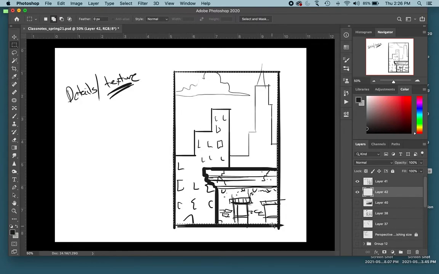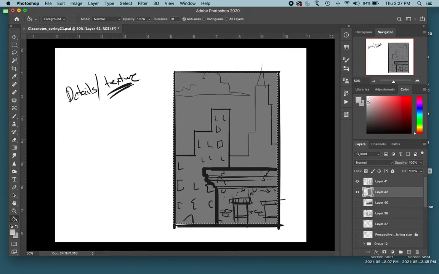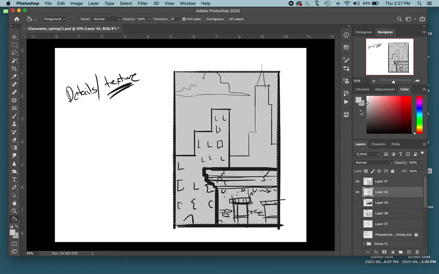If I put details and texture everywhere in this drawing, like I was putting lines here, shadows and details here, if I was drawing texture on this building, it would start to get too busy, right? So limit where you put those textures and details and use that to help show perspective in your drawing. So think about, as you're working on your workup sketches and your thumbnails, where are you going to put texture in your drawings? I want to see texture somewhere in that final art.